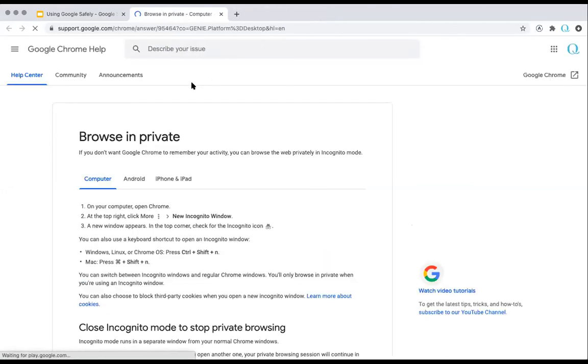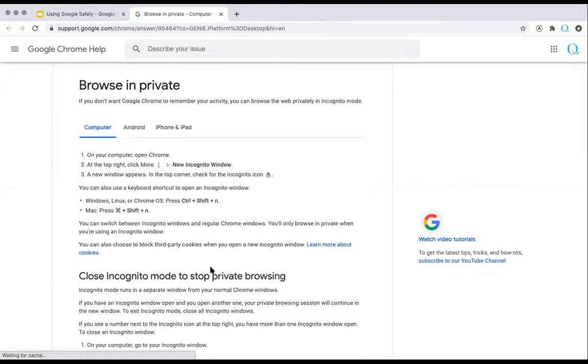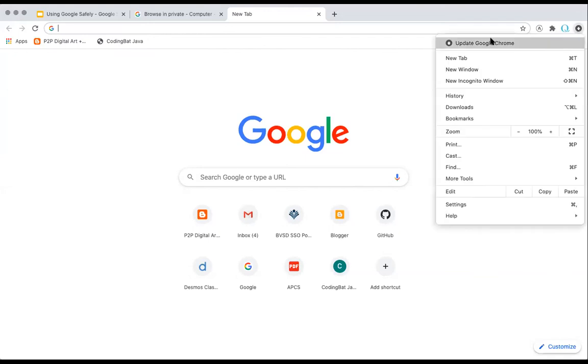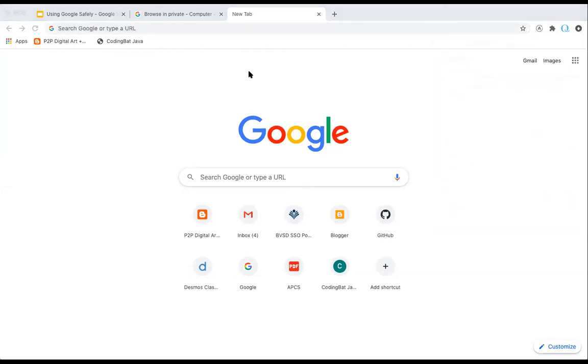And then last but not least, there's incognito mode. So this is to browse in private. While this doesn't necessarily protect your data from the actual websites you visit, it will stop Chrome from saving data. So there's two ways to do this. On a Mac, you can go to the top and do File and select New Incognito Window. You can also go over here. Usually it's three dots, but my Chrome needs to be updated. But you'll click the three dots and then select New Incognito Window. So if I select that, it'll just open it up, and it's in this black dark mode setting, just to really reinforce that it is incognito.